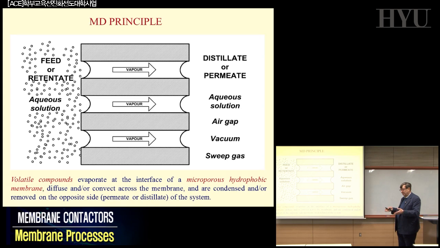In seawater, there is a lot of water, and there is salt, sodium chloride. Sodium chloride doesn't go into the vapor phase, so selectivity here is 100%. It's not rejection, which we define as a ratio between concentration upstream and downstream. Here it is 100%. There are no molecules going from the liquid phase into the gas phase for electrolytes, salts, etc. Only the volatile can go. That means for seawater, 100% selectivity.